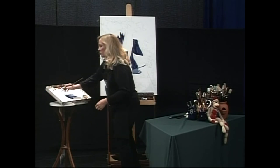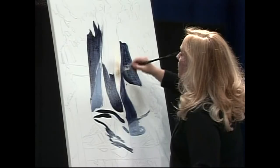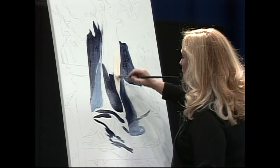Ooh, see, that was a little too much orange there. Let's see if I can rectify that. I had to get my apricot color in there somewhere.